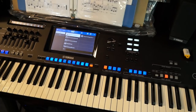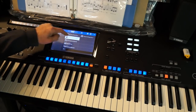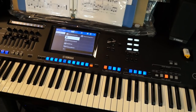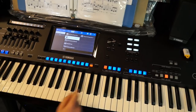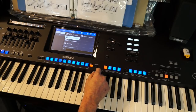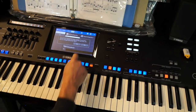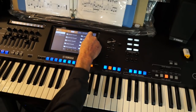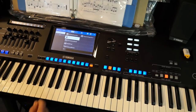Now I also want my CFX Cocktail Grand. I'm going to put that on 2. And keep in mind, I can take sounds from here right now or there, one-touch settings. My right one is already at 127 because I already adjusted it for the first sound. So I'm just going to hit memory 2. And yes, and save here, and the Christmas song comes up. Yes, overwrite, and we're real good right there.